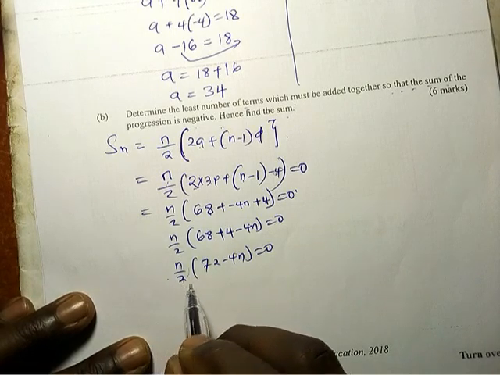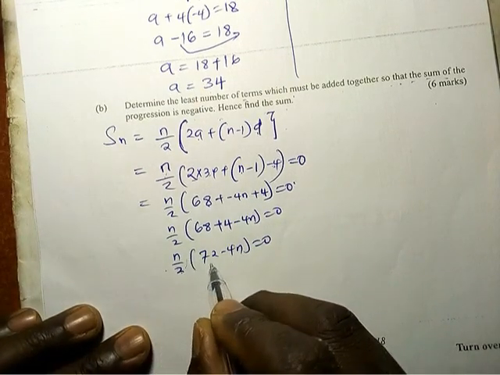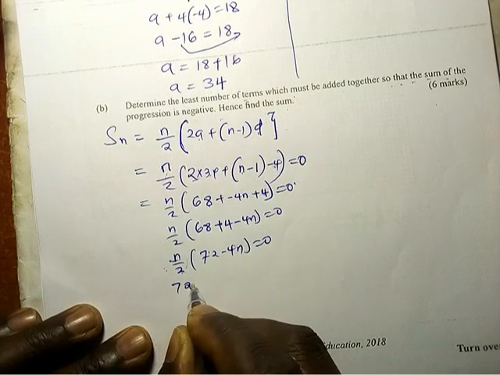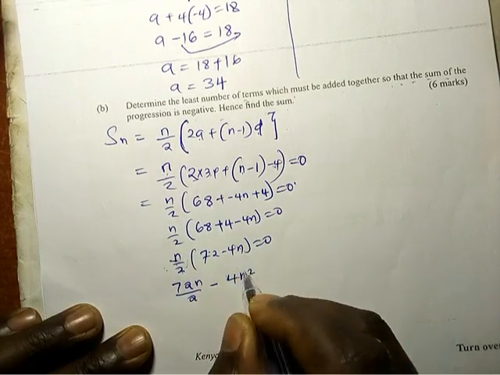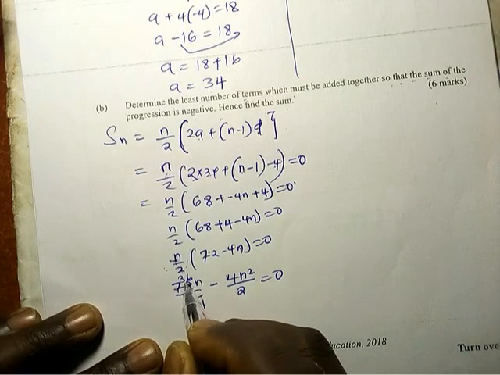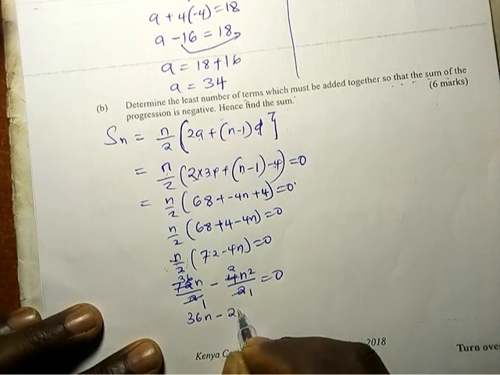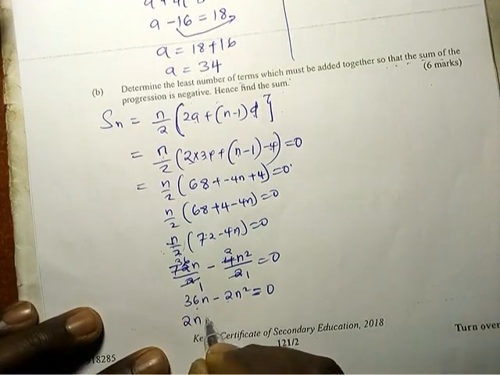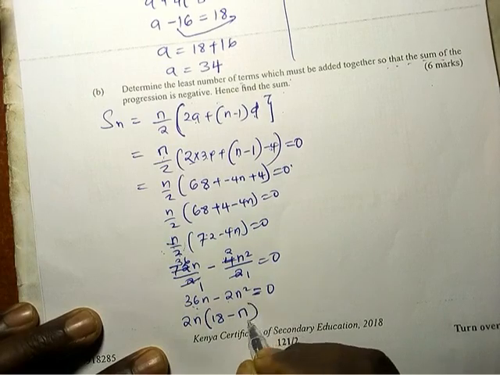Okay, let me open this one. N times 72, we are going to have 72n over 2, minus 4n square, n times 4n, that is n square divided by 2, equal to 0. So this is actually 1 here, is 36. This one here 1, here 2, so that is 36n minus 2n square is equal to 0. The common factor here is 2, you can see very well. So 2n into this one will be 18 minus n is equal to 0.